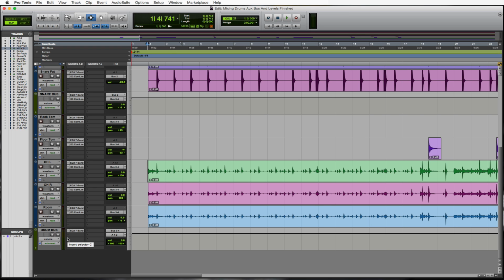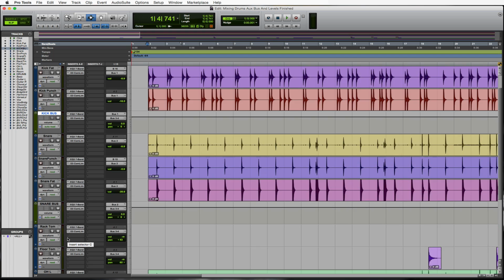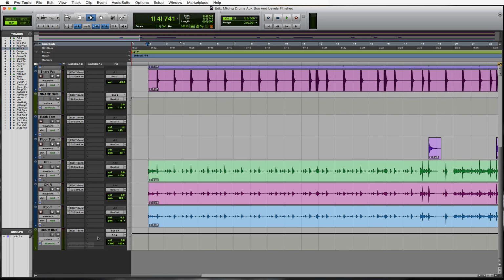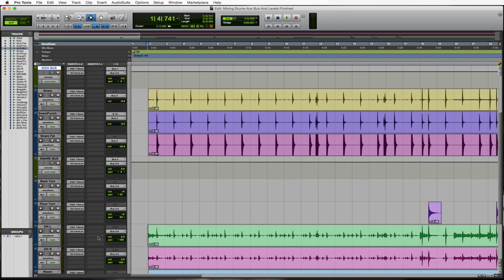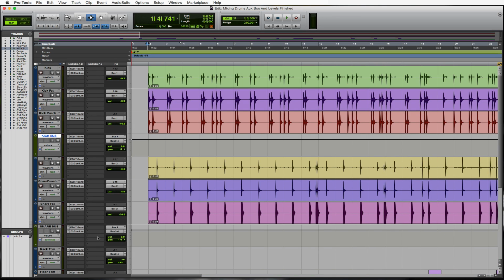We want to make things a little more uniform if we can, so things don't pop up too much. We will eventually compress this drum bus, and that will help make it uniform, but I actually want to do this without compression first so the compressor doesn't have to work overtime for us. Now, instead of trying to do the ratios here and bring these down in equal amounts, or make a group for it, we already have this kick bus here. We could just bring that down a tiny bit. Let's bring that down 3 dBs and see what it sounds like.